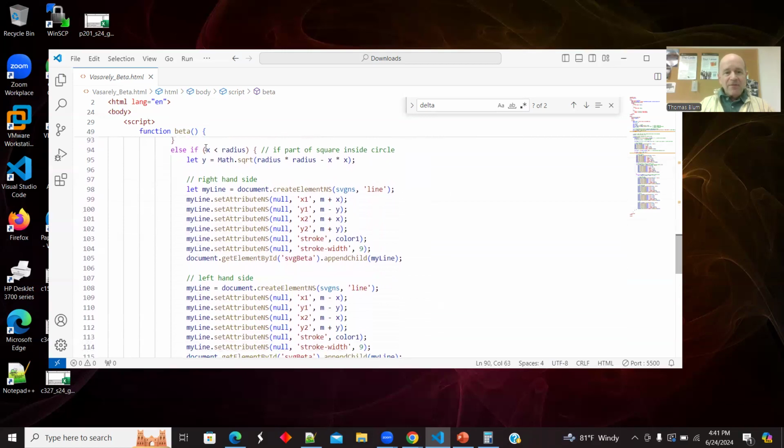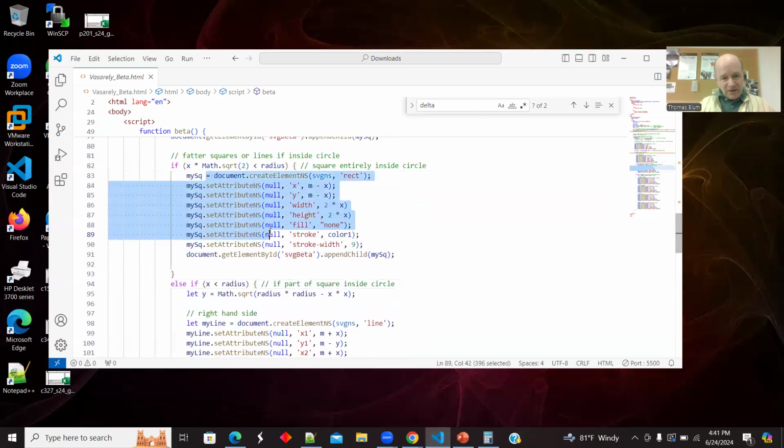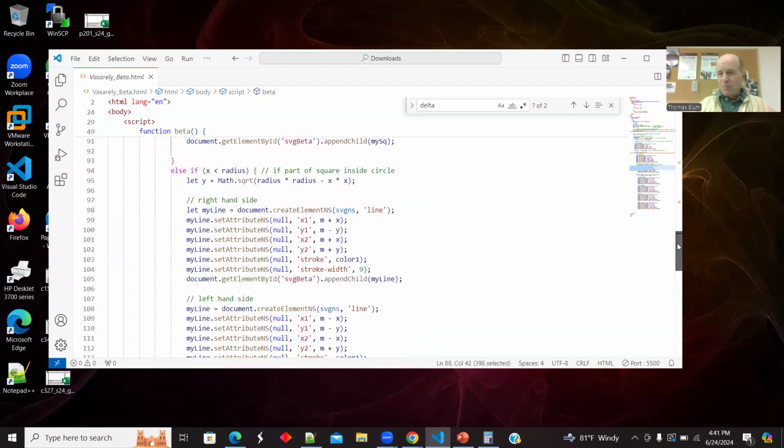If part of the square is inside the circle, there are places where I'm not inside the circle at all, places where I'm entirely in the circle, and then these partial ones. Here's the situation in which I have partial ones.